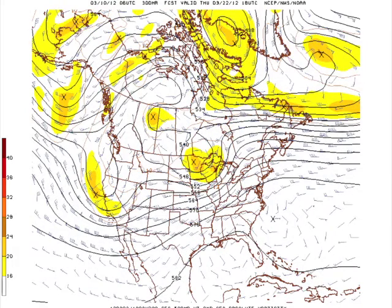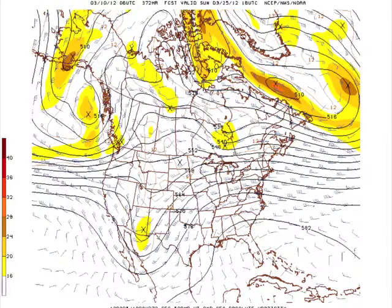Now, that big trough does come out, and that should produce another round of wet weather possibly around Thursday the 22nd. And then we still have the ridge with us as we head into the latter part of March around the 25th. So certainly looking to be warm, with continued possibilities of showers every 3 days or so.